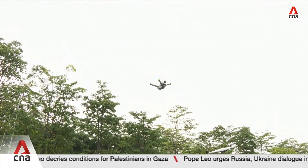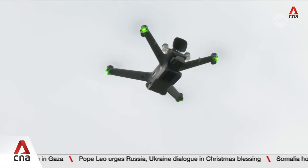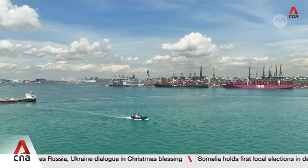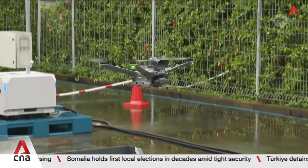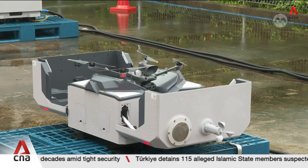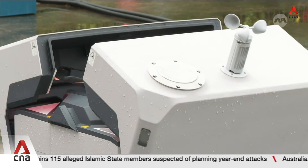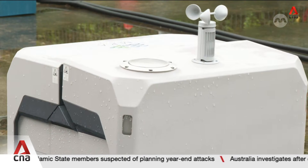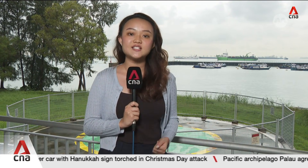Flying up to 60 metres above ground, this drone has the mission. It serves as an extra pair of eyes over ships and port activities. Weighing about 1.4 kilograms, the drone can take off and land back in its station with precision, all on its own. At the heart of it is automation. Previously, operators had to be physically present out at sea to fly the drones. But now with the drone-box technology, staff can remotely launch and control them across multiple locations, all from one centralised operation centre.